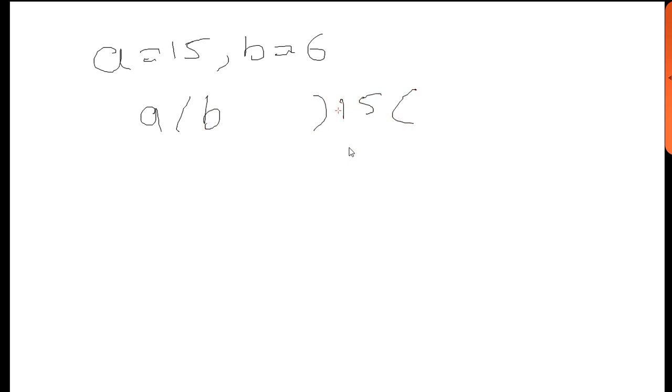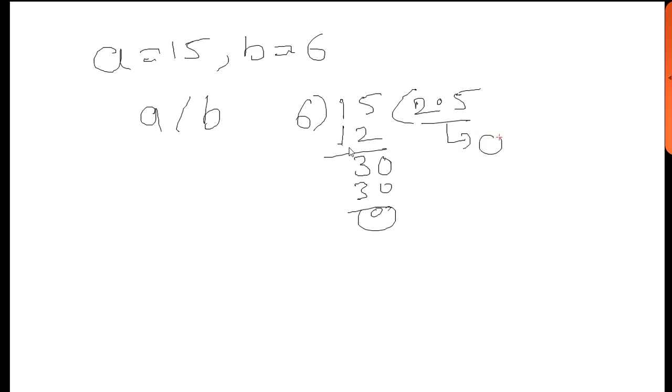So what is the a value we have taken? A is equal to 15, and b is equal to 6. Then what is the value of a divided by b? That is nothing but 15 divided by 6. So how many times does it go? 6 twos are 12. How much is left? It is 3. Then now we put a point and put a 0 here. 6 fives are 30. Nothing but 30. This is 0. So this value is called the quotient, and this is called the remainder.